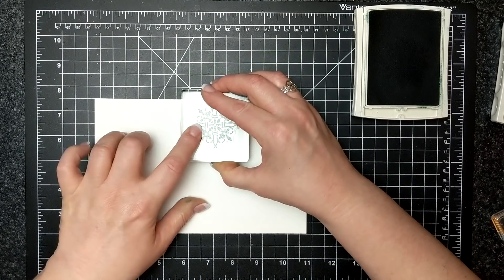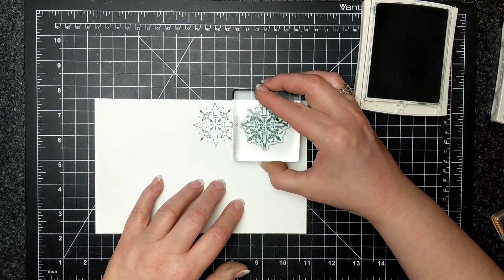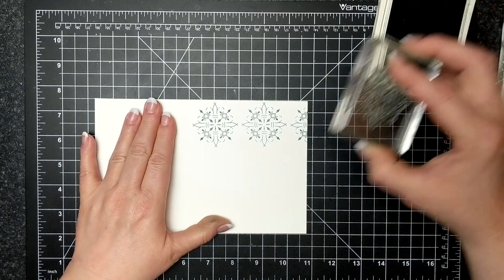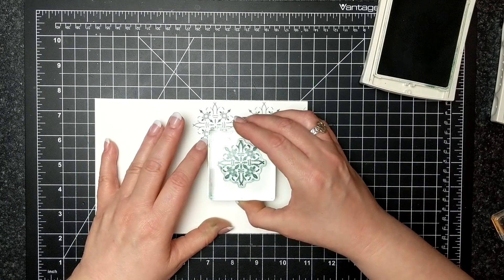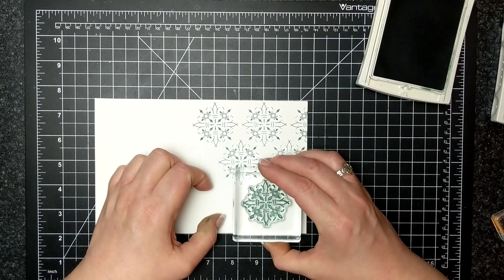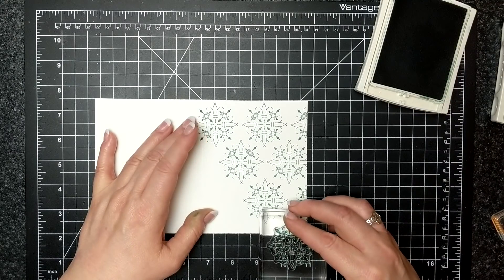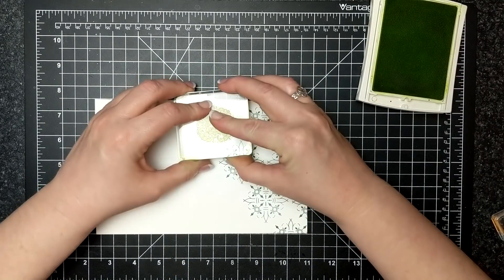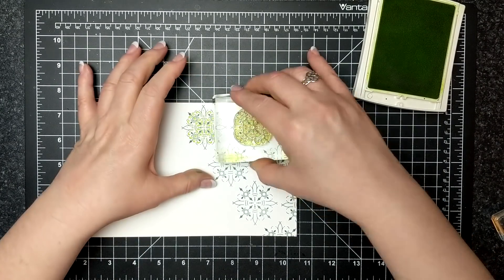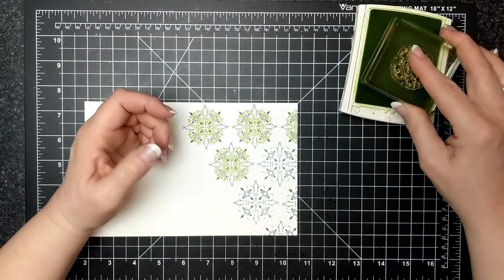I have a piece of whisper white thick cardstock as my base, and I don't really care too much if I stamp over the little score line, so that's what I did to start off. This image is sort of the outside or bigger image, so I wanted to start with this one. The color I used was Tranquil Tide and this is Lemon Lime Twist. These two greens go together and they will be retiring in June, so I'm trying to get my most out of them.